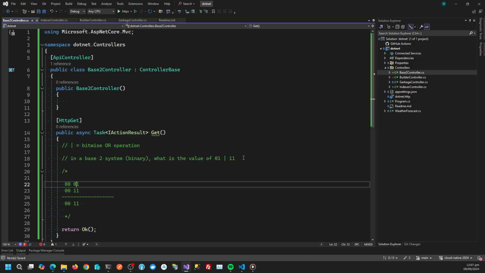Yeah, I think that's it, right? So the result of this 0 1 bitwise OR 1 1 in binary is 0 1 1, which is 3 in decimal.